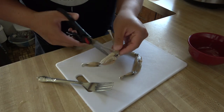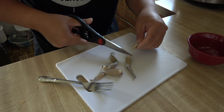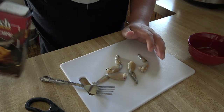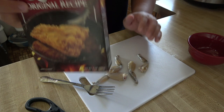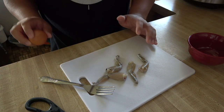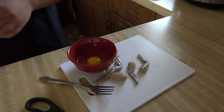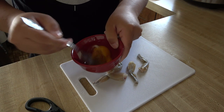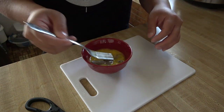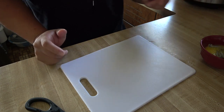All right, so what we're gonna do here, we're just gonna cut right through the middle. Just like that. And today we are going to be using Shore Lunch original recipe. I've never used these before. Hopefully it turns out good. Bunch of good reviews on it. So just gonna crack an egg right here. Frog legs, they're just gonna get dipped in here. They're just gonna hang out in here for a little bit while I get the Shore Lunch ready.